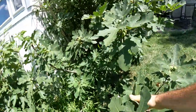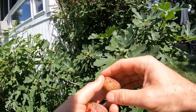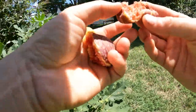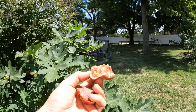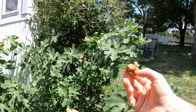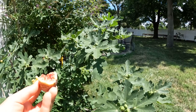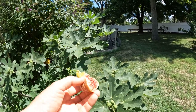Here we have a Little Ruby. This one's going to be great — this one here is drying up on the tree. Lots of ants. I think what I'm going to do this year is really get the tanglefoot out, because these ants, especially when it rains, they ruin these figs and I don't want to be eating ants. I mean, a lot of us probably eat more ants than you'd think, but lately I've been eating a lot of ants and tasting them and they don't really add a great flavor to the figs. The problem is this variety has such an open eye and they're getting in right away. But it's very, very good. When they dry on the tree like that, they're nice and thick and jammy — almost on the level of these cakey ones. These are like a very thick jam.